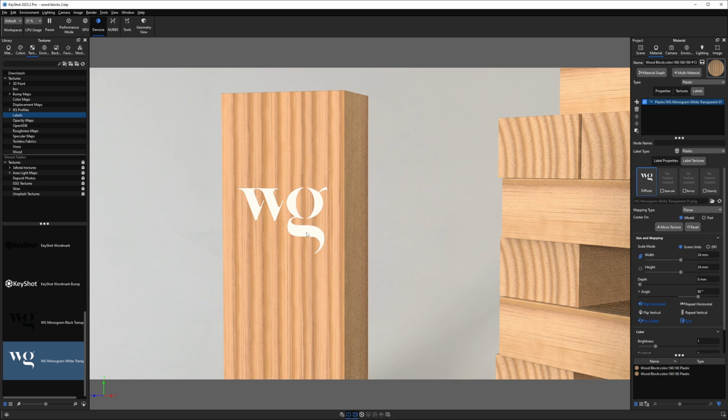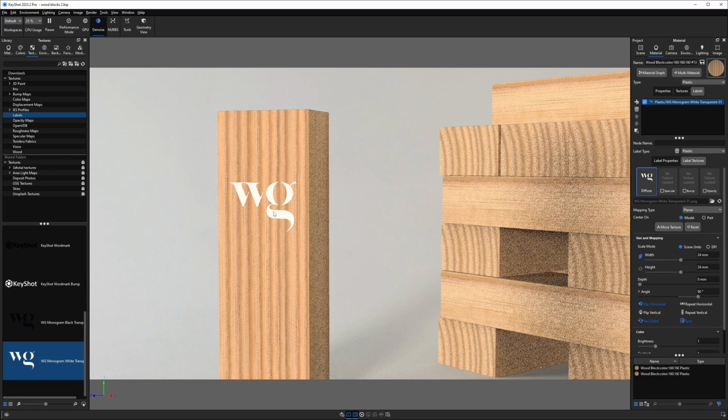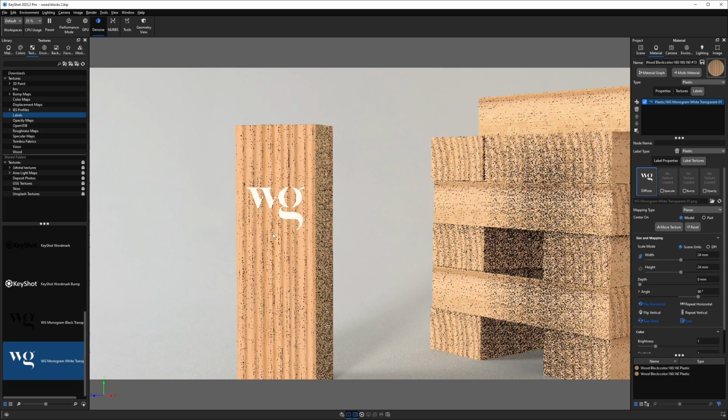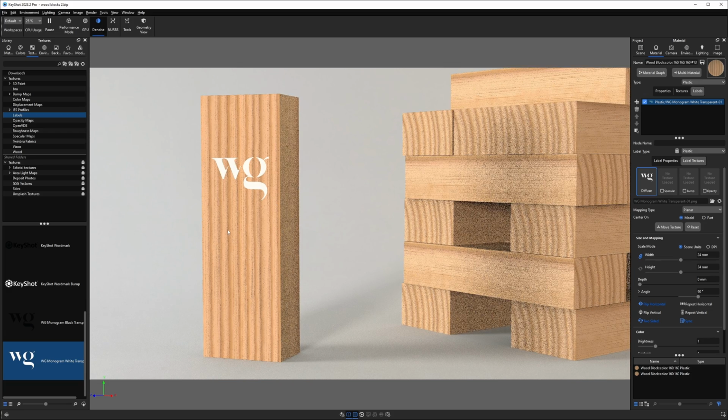So what makes this a label and not a texture? I mean, I just called it a texture, right? Well, a texture is any graphic or image that we use in computer rendering, basically. But in this case, the way it's applied is how it differs from a typical texture. The wood graphic or the wood appearance you see on all these blocks, that is a texture. And it is encompassing or wrapping around or covering the entire block.